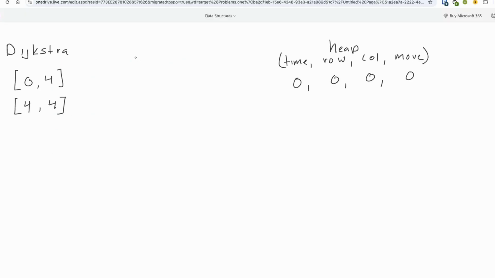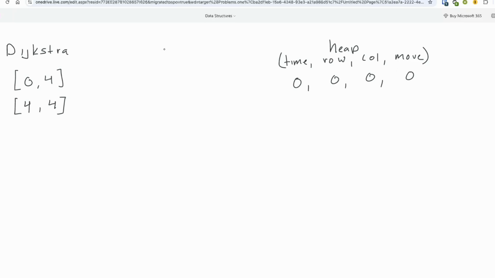So we're going to solve this in a very similar way to the original. We're just going to add one extra variable to keep track of. So in our original question, we had this heap that we used to process our Dijkstra's algorithm, but we only had 3 arguments in each element in the heap. So originally we kept track of the time, which is the current time that we're on, our current row, and our current column. Where for this version, we're also going to keep track of the current move that we're on. This is just going to be an integer, and we're going to use this to be able to tell if we need to take 1 second to move or 2 seconds to move.